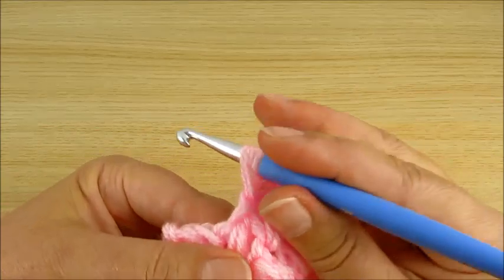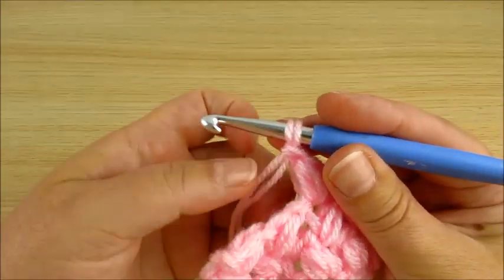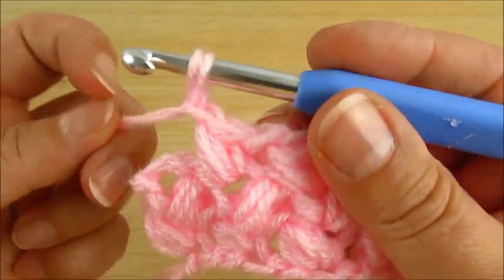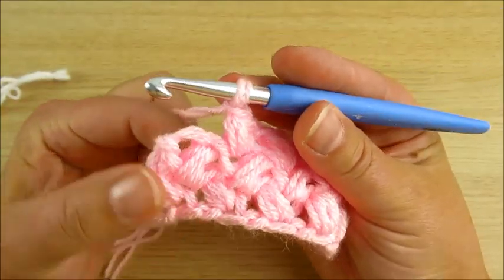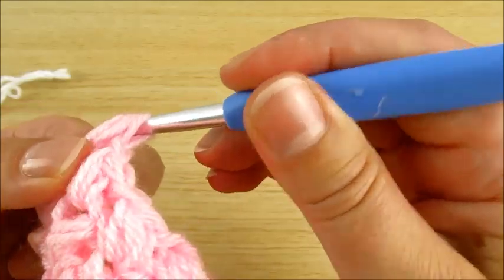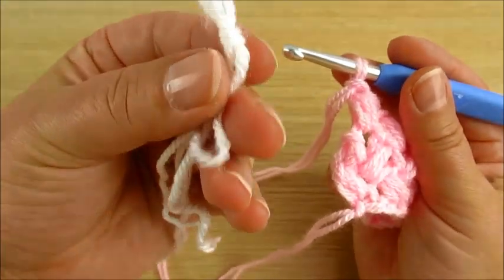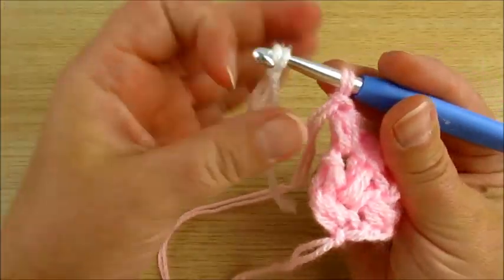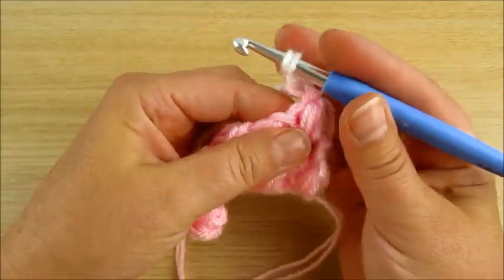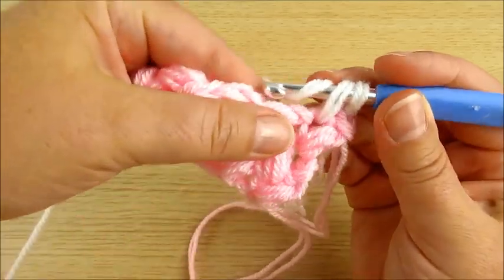I will show how to change color, if you like to change color. Last stitch, I will show again how to change color. We just make the puff stitch. And then here make a knot and chain 1, 2 already with another color, then 10, and here make the puff stitch already with white color, for example.